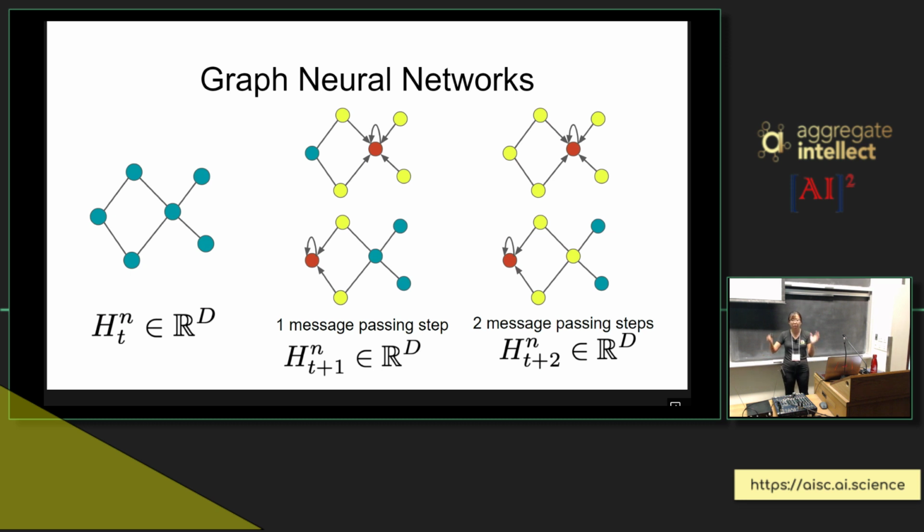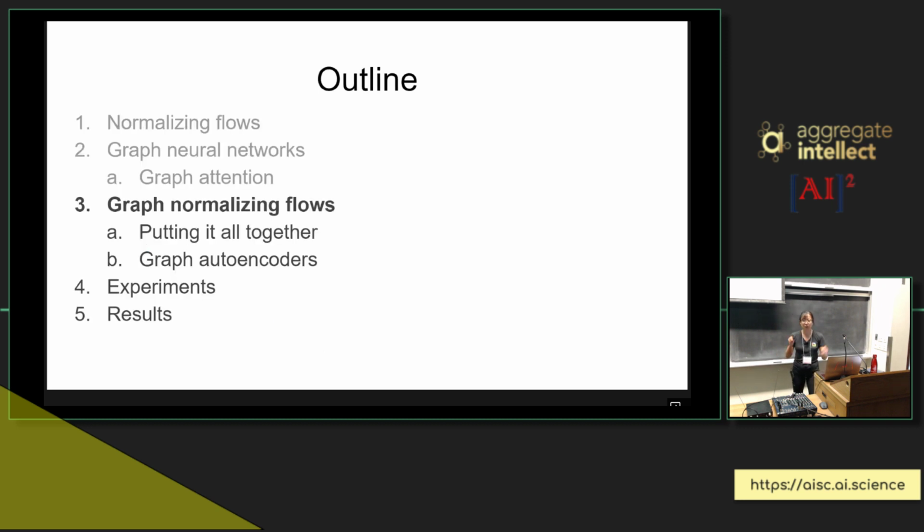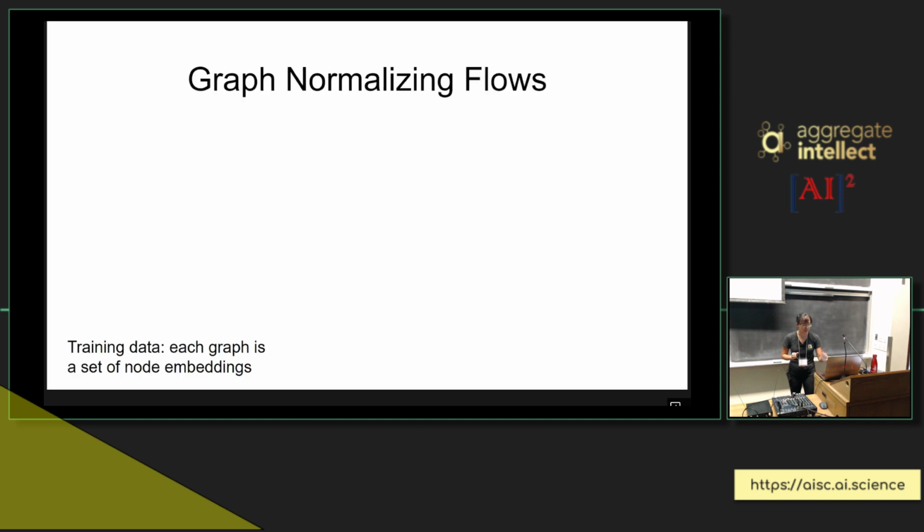And if you take the node representations, the node embeddings, at the end of a certain number of message passing steps, the hope is that those node embeddings are going to be a lot more useful and a lot more representative of what that graph structure is like and the relationships between its items, its nodes, than when you started out. And you can use them for downstream tasks. Okay, I am going super slowly, so I'm going to have to speed up a little bit.